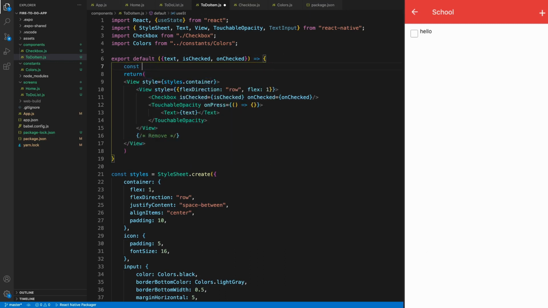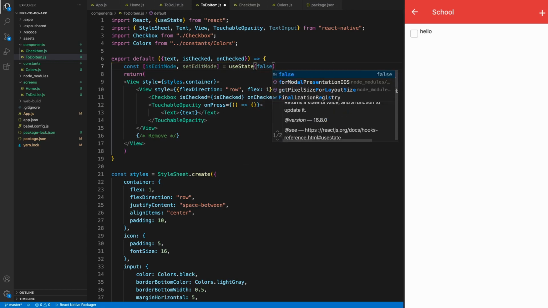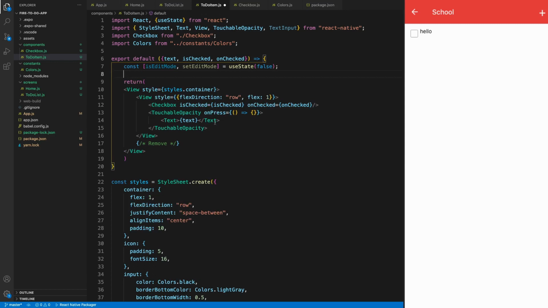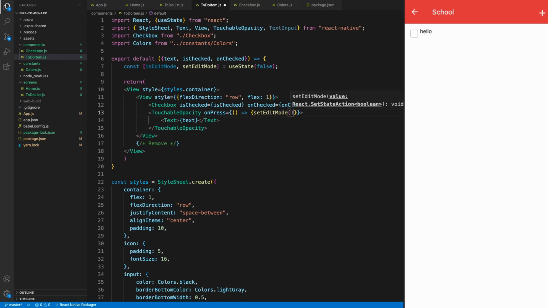So we'll do const is edit mode, set edit mode, use state, and we'll start off with edit mode being false by default. And inside this touchable opacity, we'll just set edit mode to true, because when we click on it, we just want edit mode to be set to true.